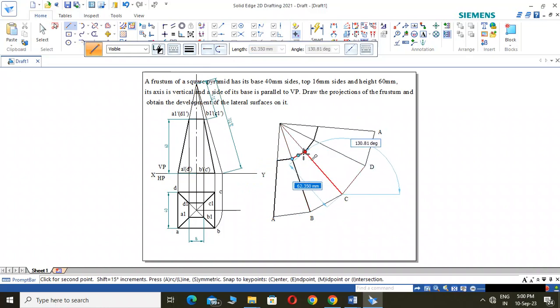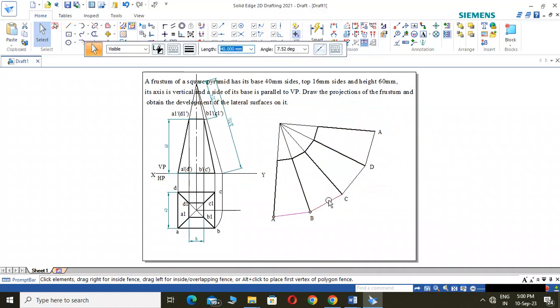Otherwise you can use the split command again. You can split and make it dark, that is also possible. Once it is made dark, select these lines, all 4 lines together. You can make it 0.5 thickness.